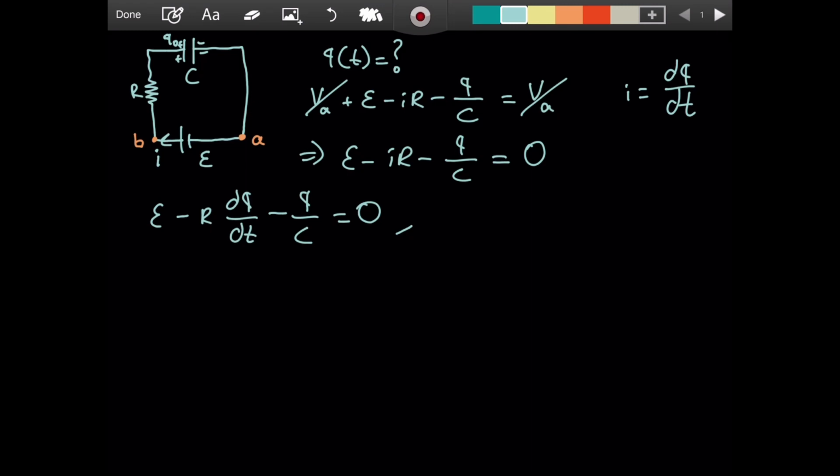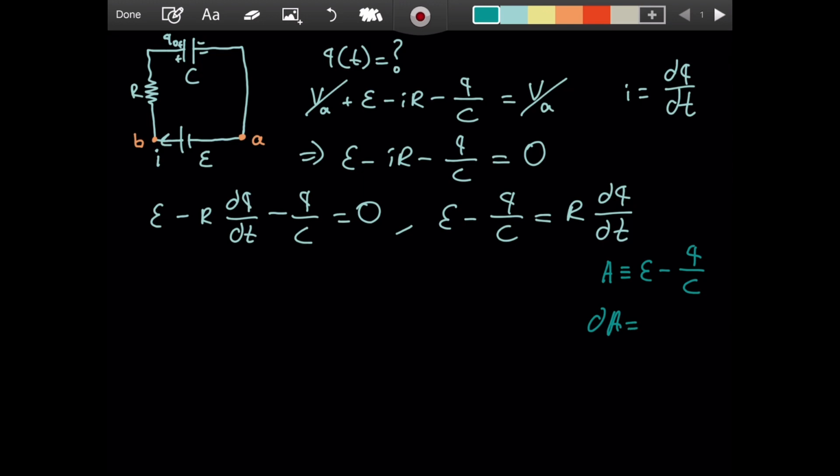Here I'm going to tidy up the equation a bit. After the tidying up, we get this. And I will make a substitution here. You don't need to do this, but to keep it neat, I want to define A. It is just a variable, epsilon minus q over c, and it is not a constant because q is changing. It is basically the left side here. If I take the differential on both sides, it is dA equaling, since epsilon is a constant, minus dq by c. So dq then is negative c times dA. Cool.